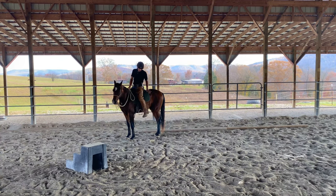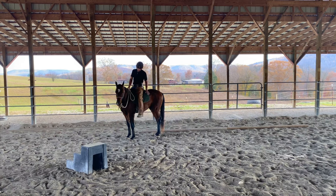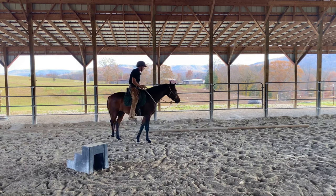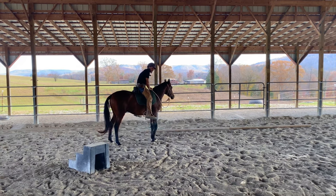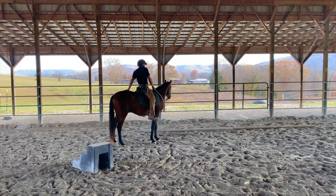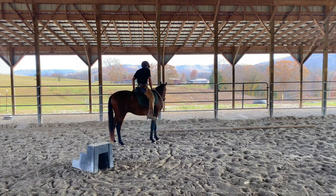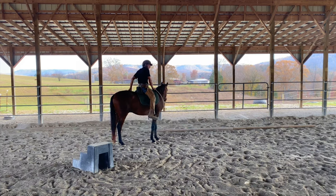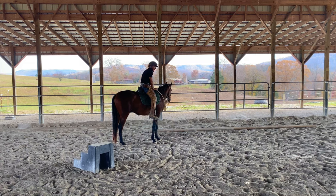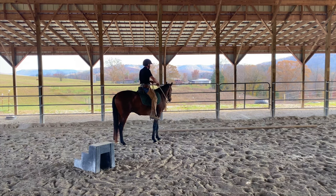So right now, I'm just gonna take my leg, and that's such a good boy right there. I just wanted to move my leg a little bit and make sure he was okay with me moving my leg before I pick up the stirrup, but he moved his hindquarters for me. That wasn't a fluke. I know by now he's starting to understand that I want some of these things. So that's really nice.